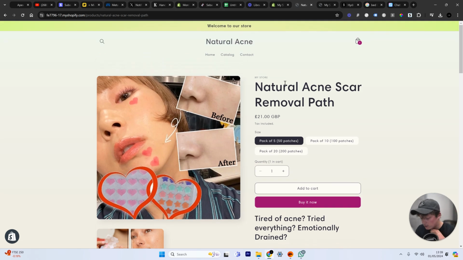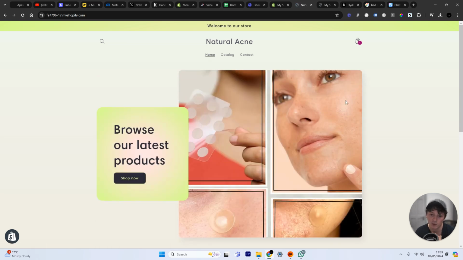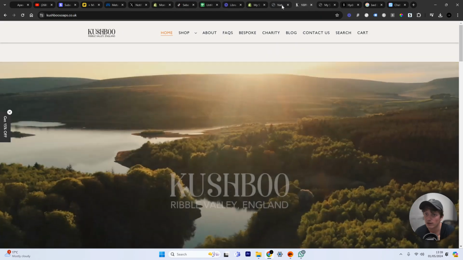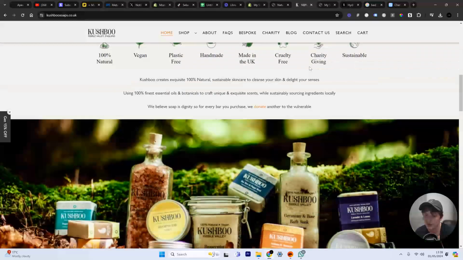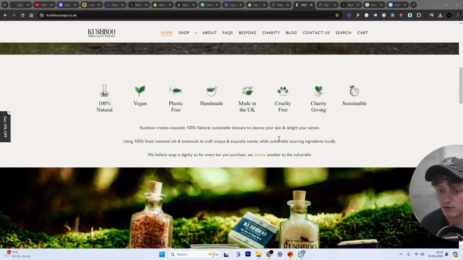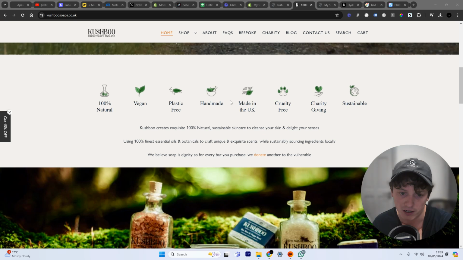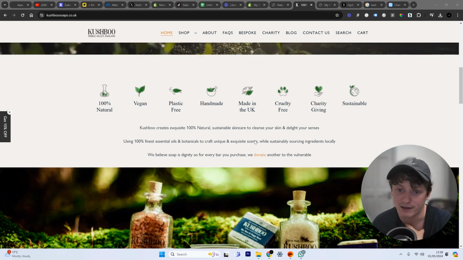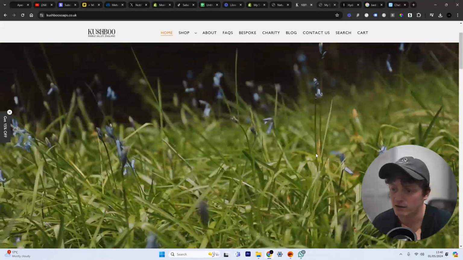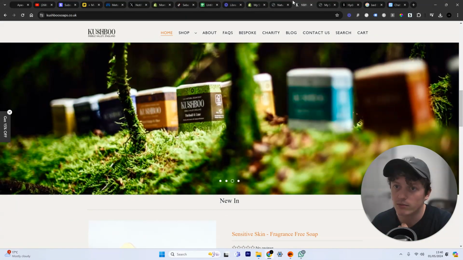Now this isn't particularly branded yet, okay? Your goal should be to make this look branded, make sure everything's congruent, because if we come to the home page and we compare this to this store, we come to their home page, there's a big difference, okay? And for branding, have a look at these trust badges. These are things that you can add to your landing page, right? The text that you add is important. The images that you add and the videos that you add are important.